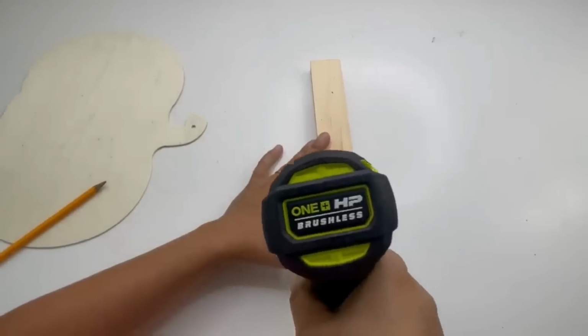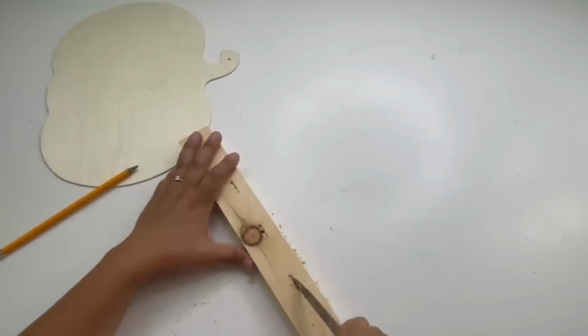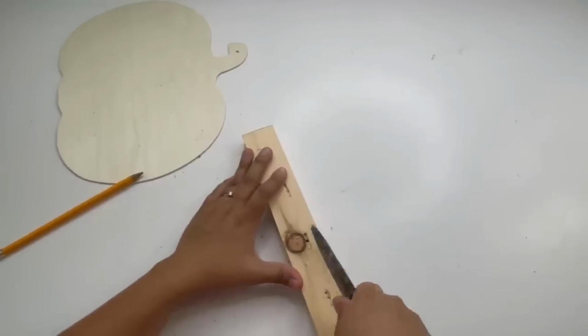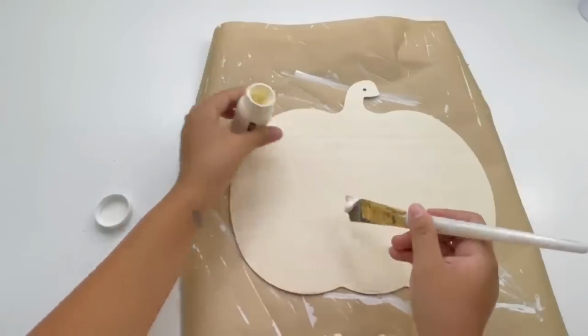I will be carving these little places I marked. Now I did use my drill to make three holes first, and then I used my knife. Once I am finished with this, I'm going to set it to the side and paint the pumpkin.